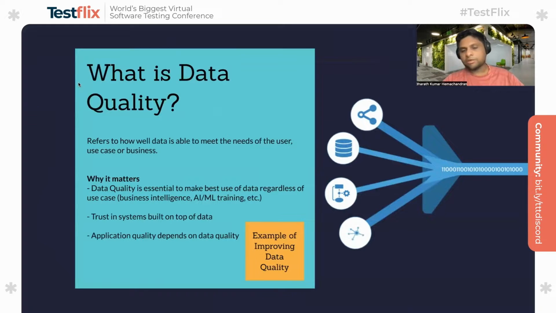So why is data quality important? Given the status of data today in the world of IT, it is extremely important to make sure that the data that we are ingesting, storing, processing is of the highest quality, because ultimately the data has to meet the needs of the user or the use case, or the business that is planning to use this to either make decisions, train AI ML algorithms, which are going to be the core or the bedrock of business going forward, or create a system by which you have trust in a system in terms of what is being stored or being used, so that the outcomes that applications have based on the data that is stored or being processed is there are no questions around it.